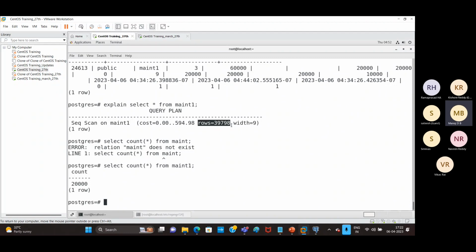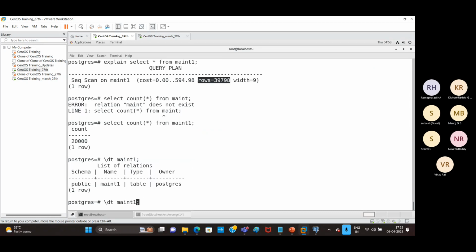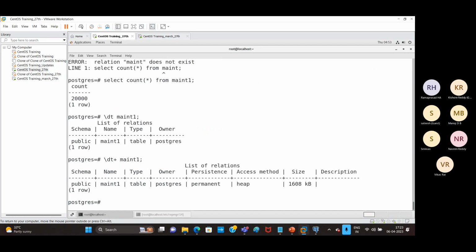Okay. And also I need to show one more thing. Slash dt mint one, slash dt plus. See here, guys, as of now the table size is almost 1.5 MB, correct?